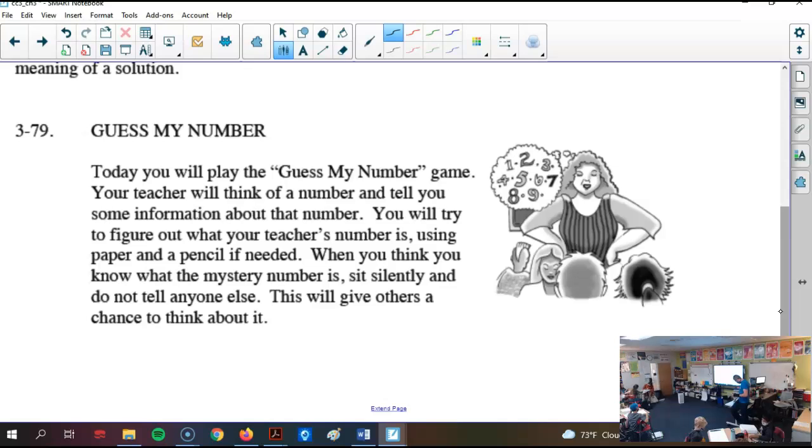I'm thinking of a number that when I double my number, add 3, subtract my number, and subtract 1, I get... You're not going to say equals? Equals my number plus 2.